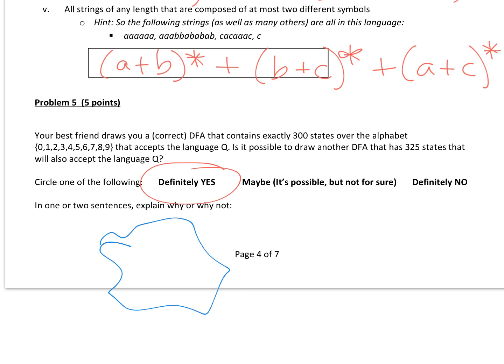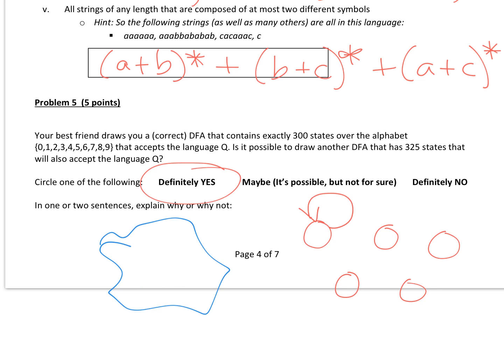Probably the most common way people answered, and what I expected people to say was, look, I can just add 25 more states, right? So let's just draw a few here. As long as each of these states isn't connected in any way to my main DFA, so I won't change the DFA my friend gave me at all.